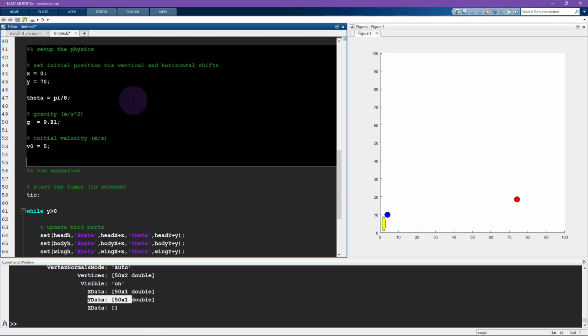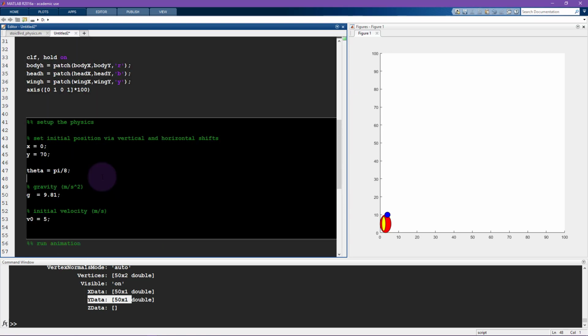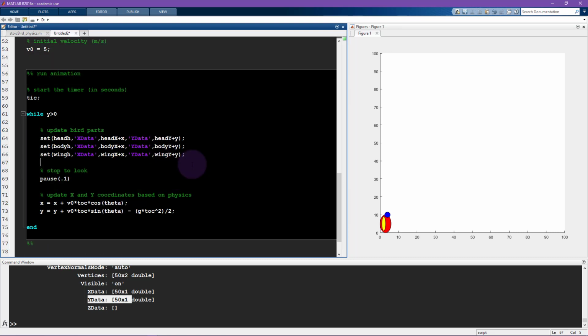Okay, so now I'm going to reset this, and let's rerun this and see if that works. All right, this looks really good. It started up here, corresponding to X equals 0 and Y equals 70. And then the stoic bird kind of was pushed out this way and it gently fell down over here. Great, so that was quite an achievement.